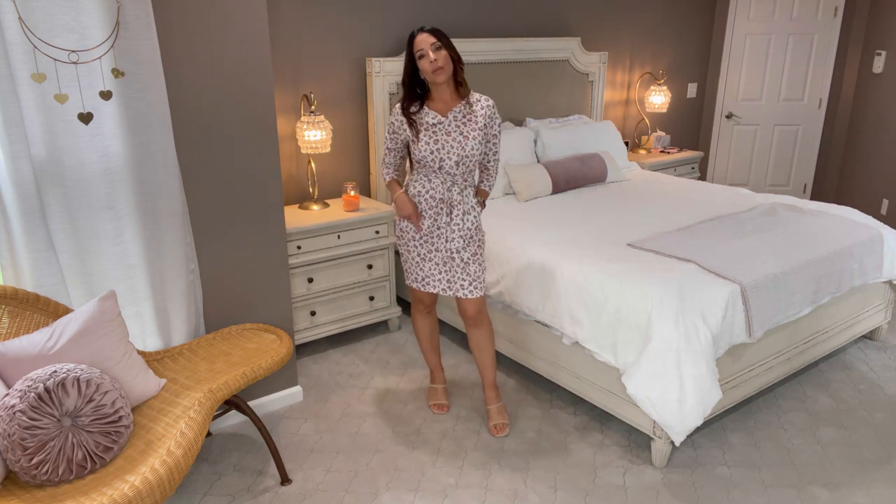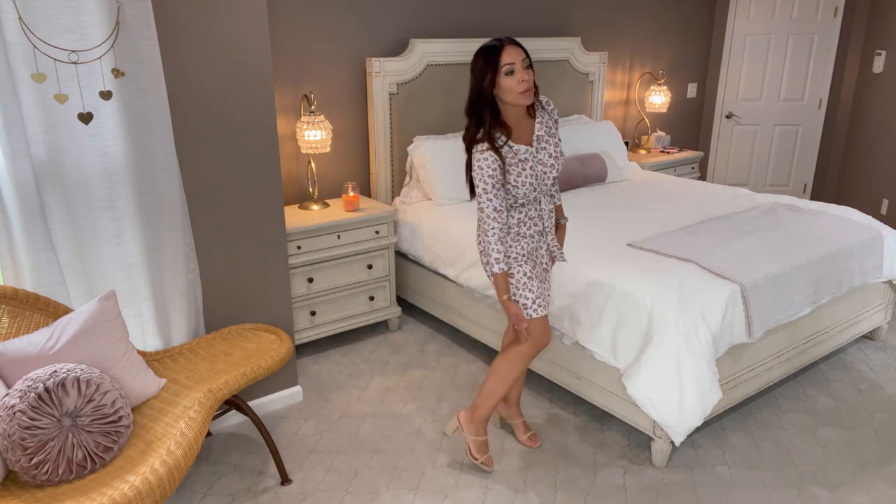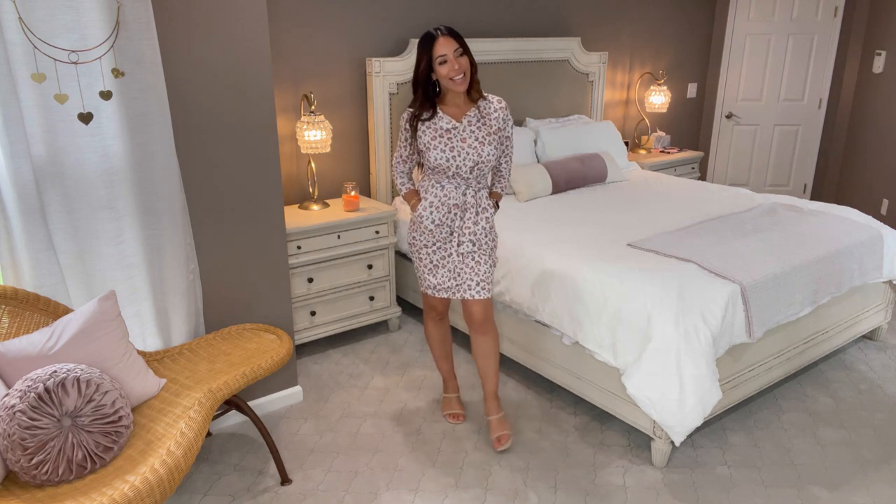This dress would suit you guys — get it and put it in your closet. You can put tights on with it, wear knee-high boots, throw a denim jacket or blazer over it. It's a staple piece. Dresses are fantastic — I used to shy away from them, but now they're easier for me. It's one piece: you're not figuring out what to tuck, what pants to match, do you have a belt? Just put it on, throw on your shoes, and you're off to work. Have at least one staple dress you can count on each week.